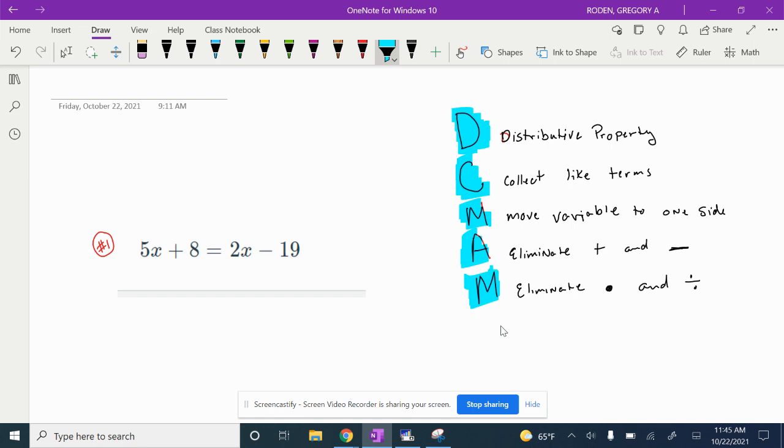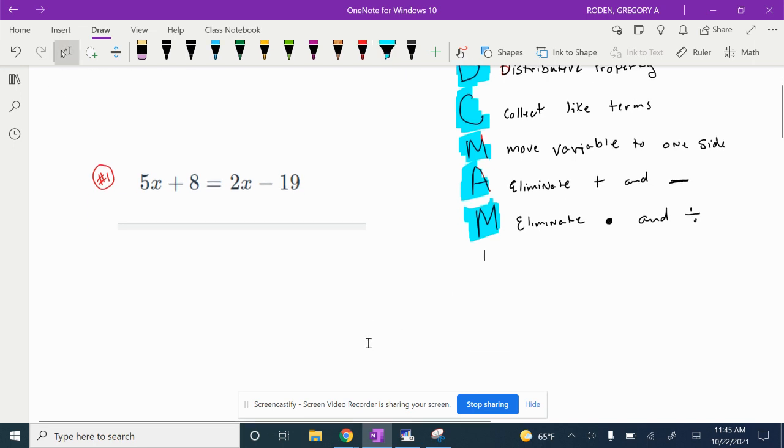Now, towards the end of these problems, we may come up with some really funky things that happen, and I want to talk about those a little at the end. All right, so what I'll do is I'm going to work a problem just now, and I just want you to write this down. So go ahead and write this problem down, number one. I believe I have 8 examples here I want to show you. So go ahead and write number one down. Maybe pause the video to write it down. And then I'm going to work it out, and let's just follow along with me, and then you can work the next one on your own.